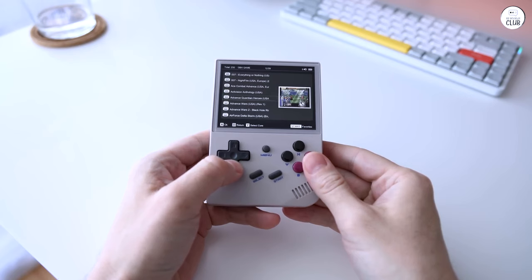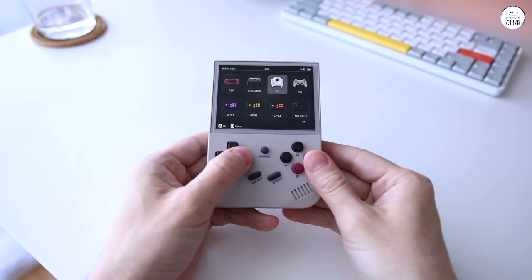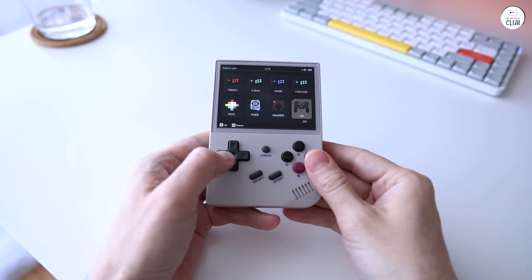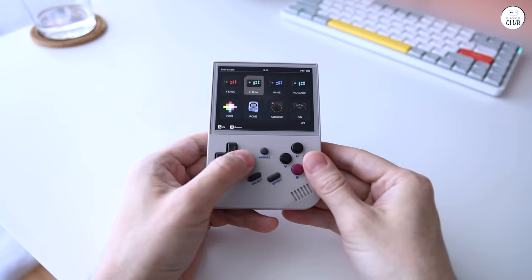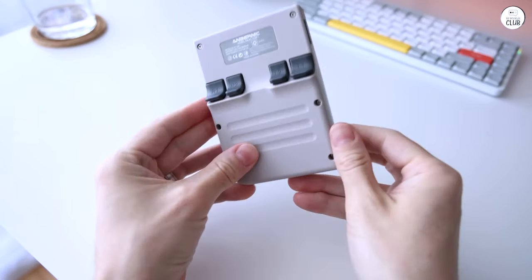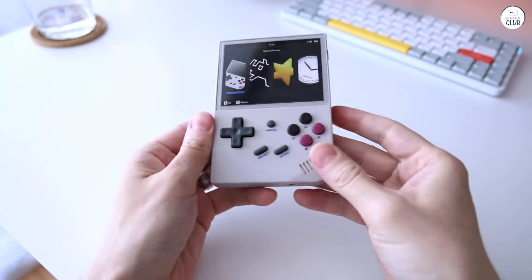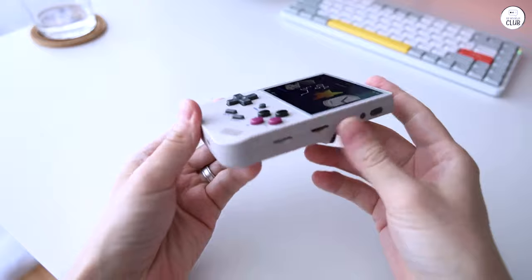I've played on a lot of different controllers and handhelds, but I've never seen a D-pad only register QCF on the 2-player side. I bought this to play my Tetris games on the go, but it would have been nice to play fighting games as well. Really, the D-pad is my only serious complaint, and I'm going to try to mod my own D-pad into the system and see if I can fix my issue, so I'll give this 5 out of 5.